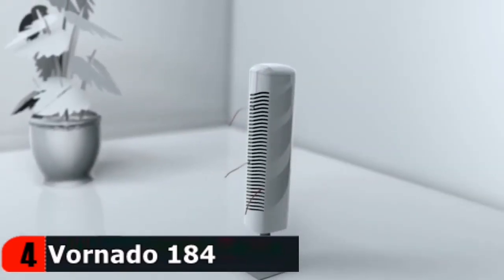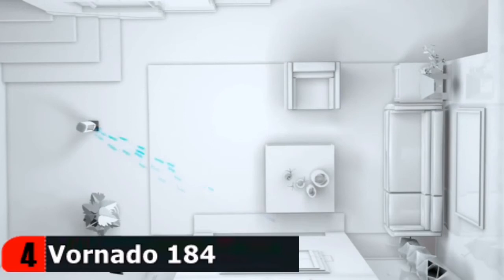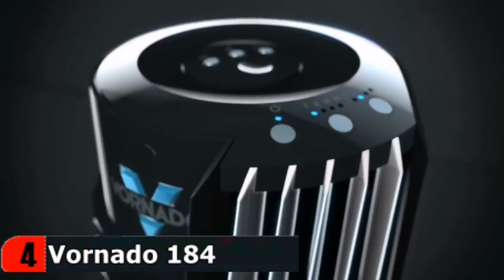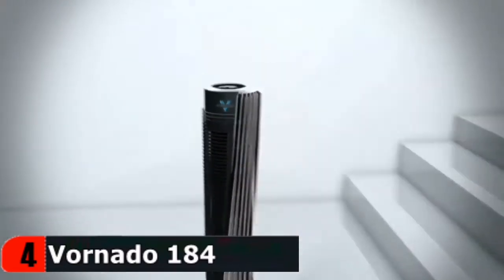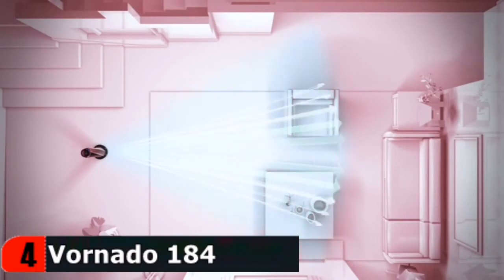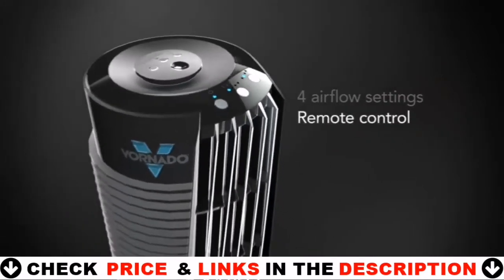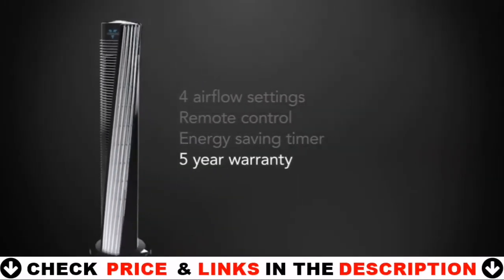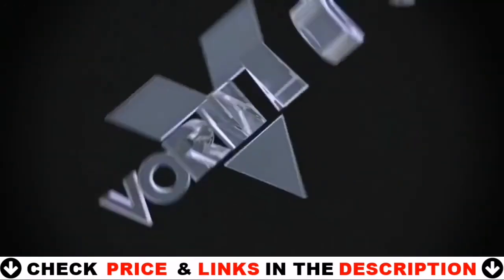Due to their slender design, tower fans have a narrow range of airflow. In order to expand the range of air movement, they oscillate, but you experience this airflow for only seconds at a time. The result is a momentary cooling effect that fails to properly circulate all the air in the room. Using an innovative airflow method called V-Flow circulation, Vornado's tower circulator is designed to create a wide span of constant airflow. By moving a high volume of air continuously throughout the room, V-Flow creates true whole-room circulation that keeps the entire room feeling cool and comfortable. With intuitive controls, quiet operation, and a five-year warranty, this tower is very much a Vornado. Don't oscillate — circulate. The tower circulator, only from Vornado, leaders in airflow technology.